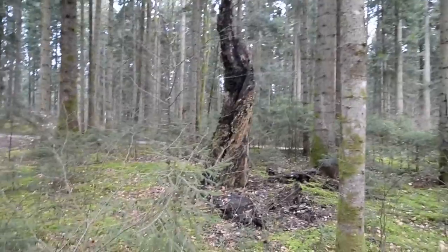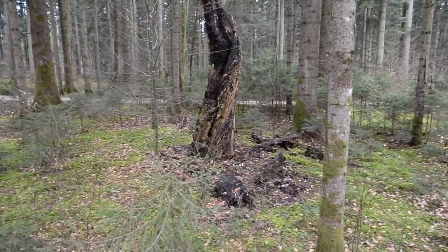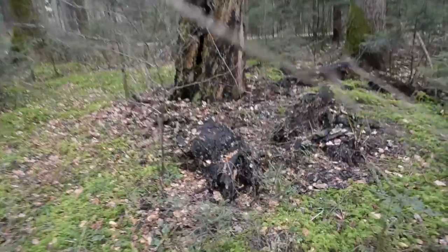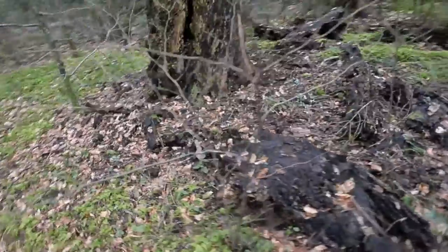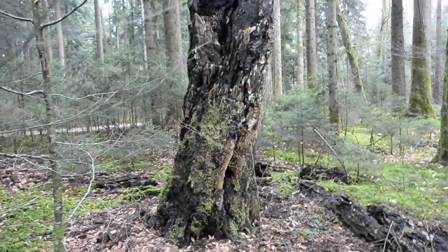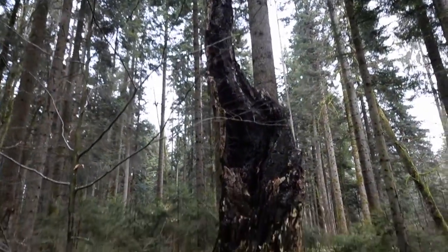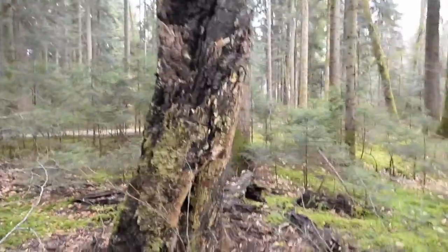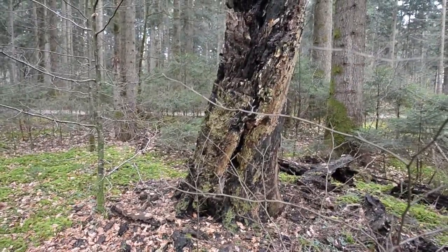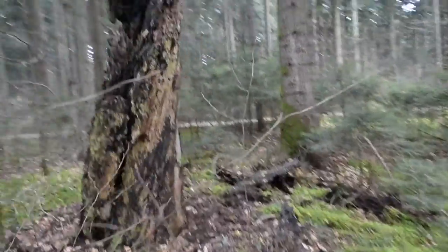Why? Because I want to go higher, higher, higher, and from above I will tilt down. So this is actually part of the tree that was rotten here. I want to make this picture a little bit more interesting, and what I want to get is a feeling of an aura around this trunk, like an energy field.